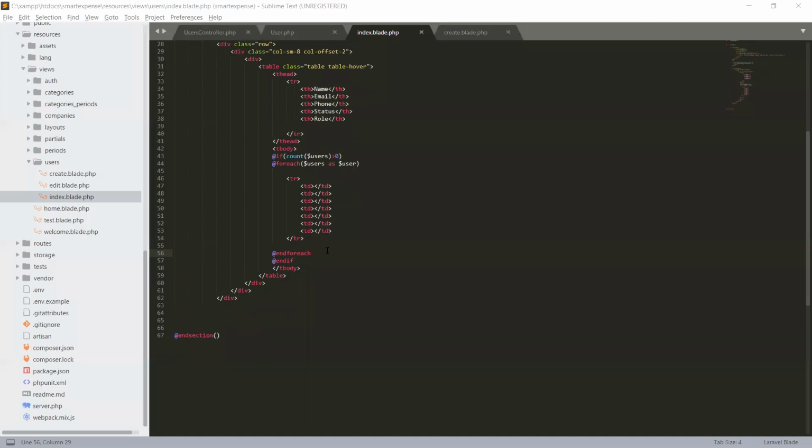Okay, let's display the user detail. The first one, we have now user, so we can say user name. Let's copy this and paste in here.